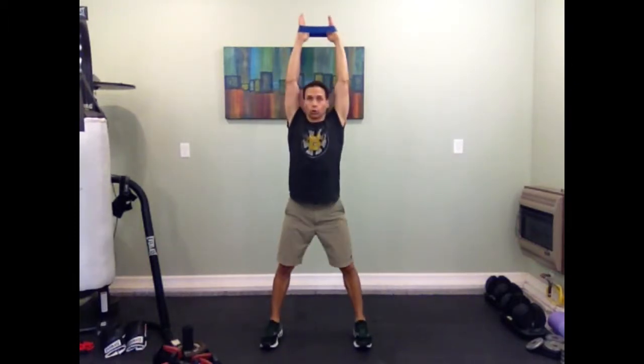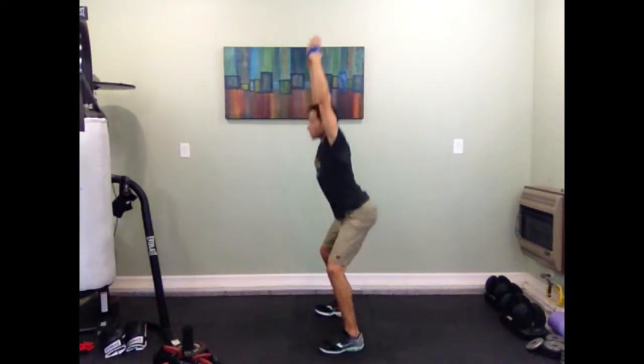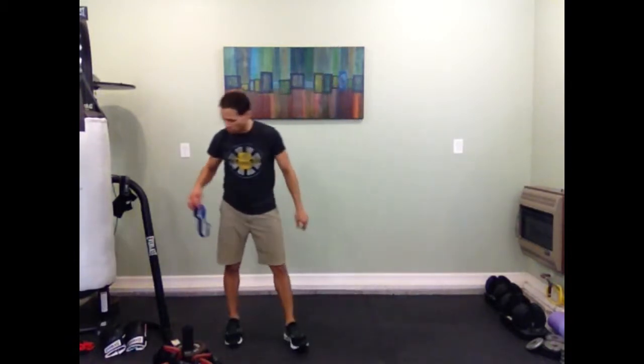If you do have your hands over your head, whether it's banded or not, keep your hands about shoulders distance apart. Of course, good squat form. And with your hands over your head, you won't go quite as deep. That is absolutely all right. Okay, drop to the ground.